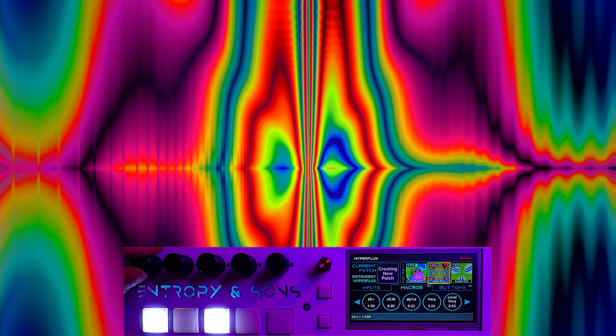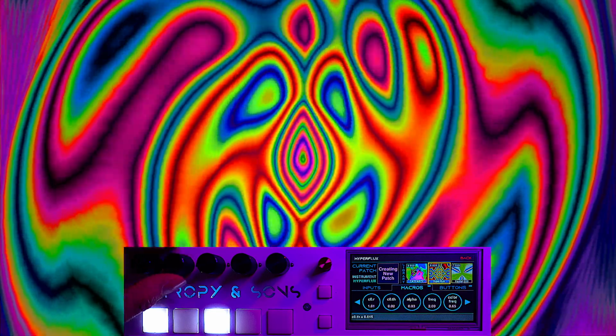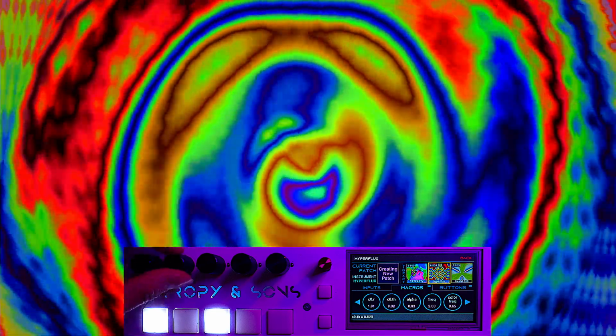So, the default controls are definitely worth putting a little bit of thought into here. So this control right here is like a zoom factor, all right? And a very important thing to know for the Hyperflux instrument is that you want this to be close to 1. The closer you get it to 1, the more iterations you'll see in the instrument or in the feedback. If you get it really close to 1, you can start getting like a ton of iterations. This one is kind of like a theta control, so this is going to rotate. It just adds a little bit of rotation on each iteration.